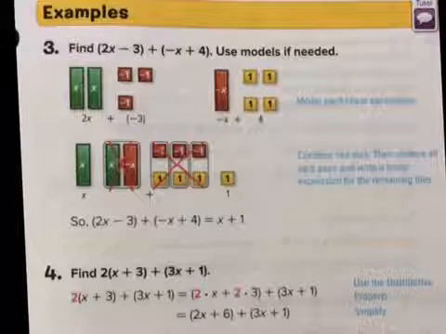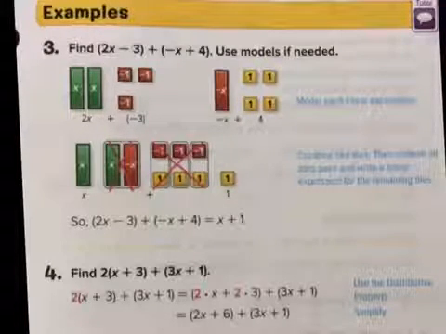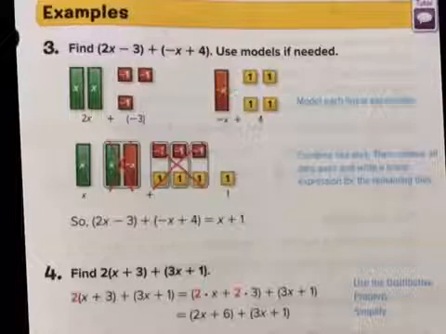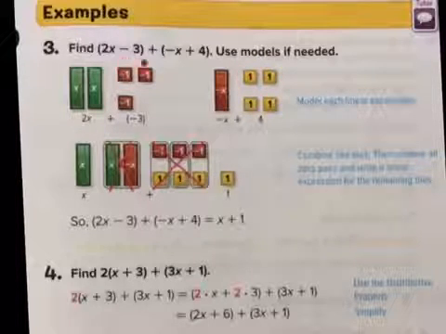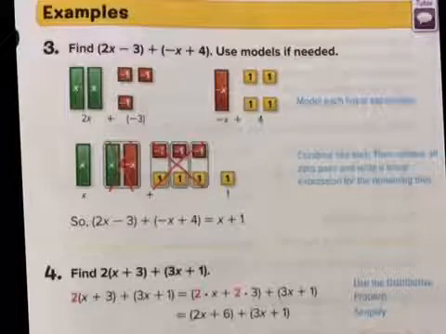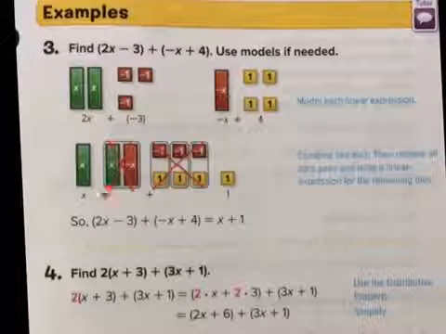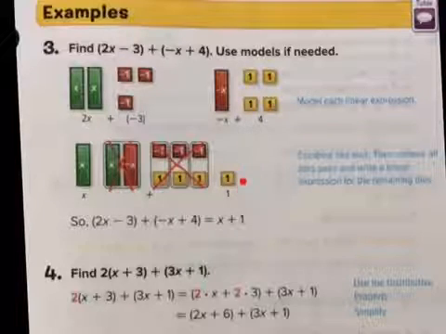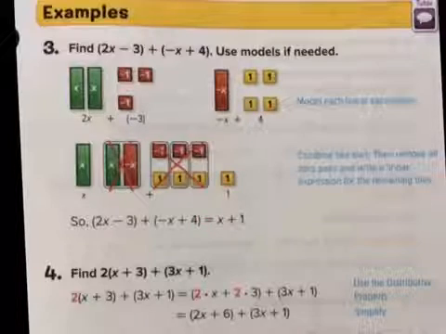For example 3, we're going to use a tactic or a skill called canceling out, where positives and negatives cancel each other out. For example, you can see here that we have a negative x. Well, this negative x is going to cancel out one of these positive x's, and all of these positive ones are going to cancel out all 3 of those negative x's. So when we do that, we actually are crossing out. I took this one, and they cross each other out. I took these 3 and these 3 right there, and they cross each other out, and all I have left now is x and 1. So x plus 1. You see it?